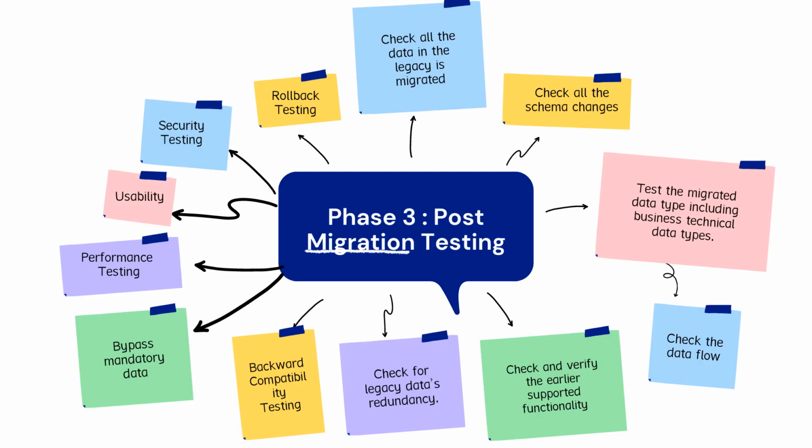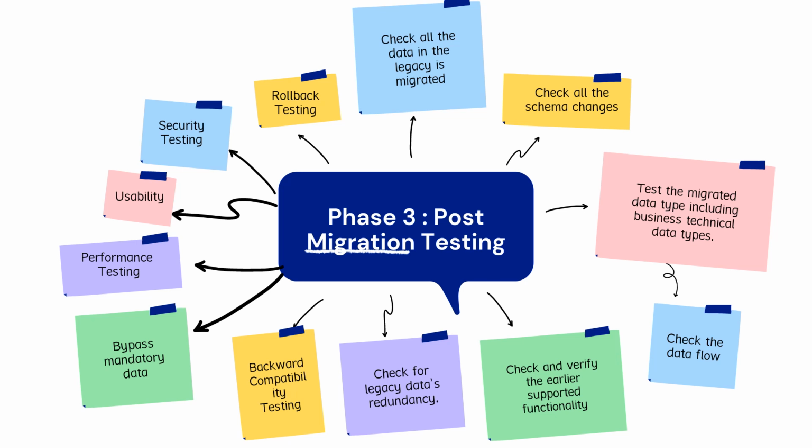Once the application is migrated successfully, post-migration testing comes into the picture. In addition to testing the known business flows, the testers should carry out the following testing activities. Check whether all the data in the legacy is migrated to the new application within the downtime that was planned. Example, compare the number of records between legacy and the new application.